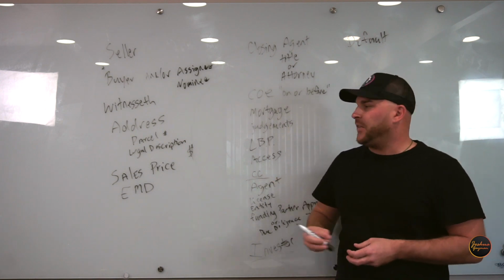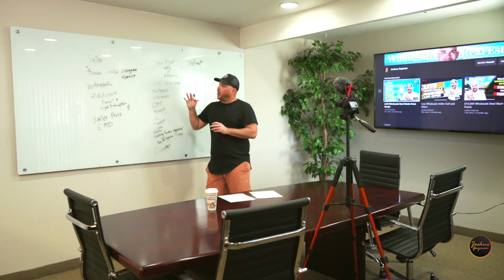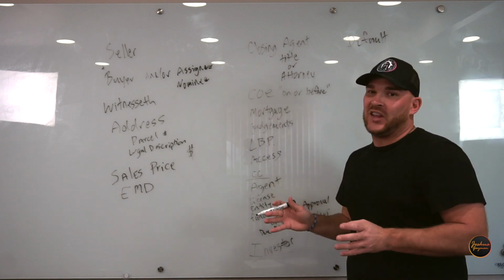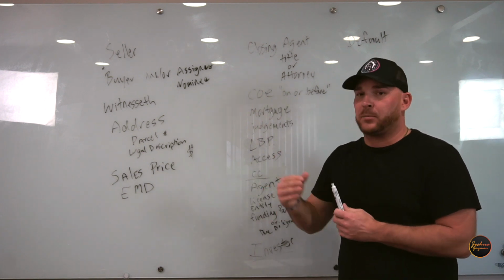But if it does become a thing, at least you're capped, and if you do a really small earnest money amount, you don't have much exposure there at all. Now, it says that's only for you as the buyer. The clause doesn't say anything about the seller. That's how you want to have it, so that if they default, you can pursue specific performance.